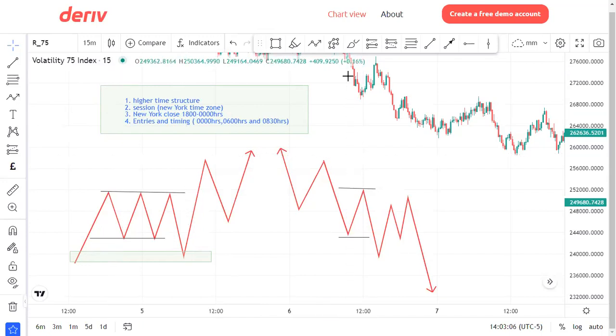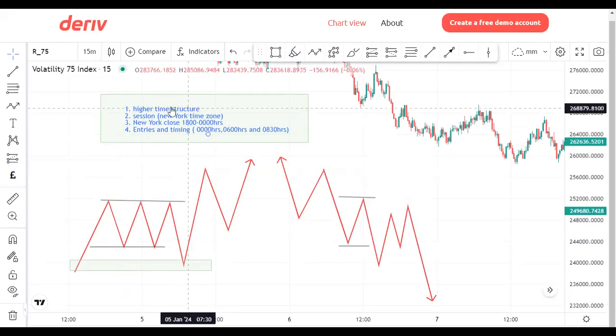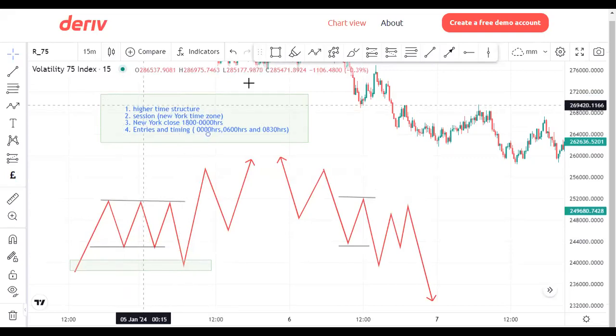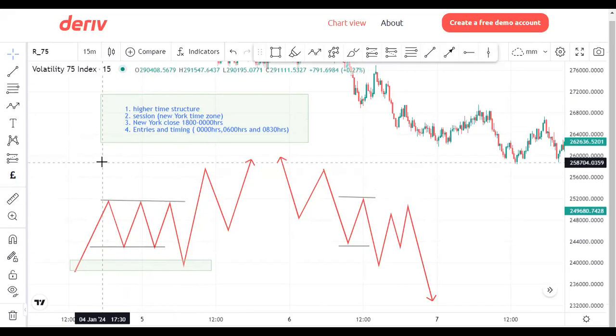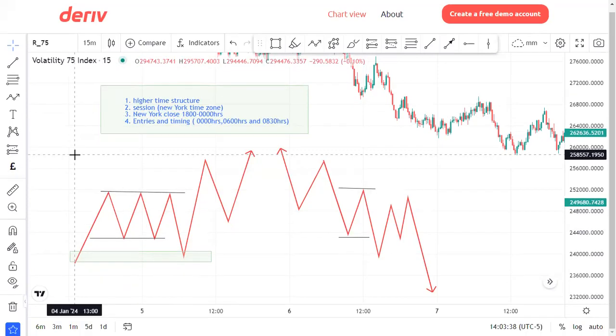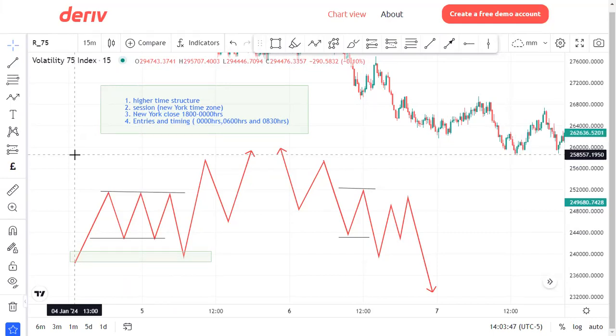The strategy consists of four parts. The first part that I want to talk about is higher time frame market structure. What you need to understand about this is that it is not different from other strategies. Firstly, you put on your higher time frame and see what the market structure does on V75. If it's bearish, you write down: my market structure is bearish. Then the important stuff starts.